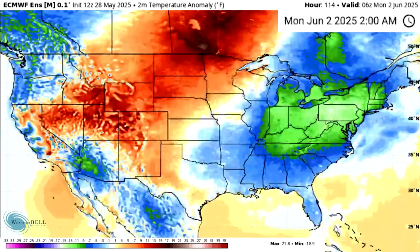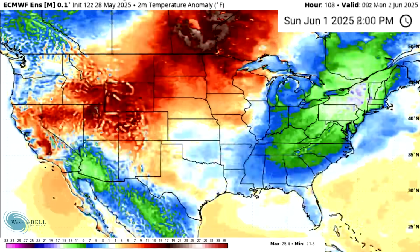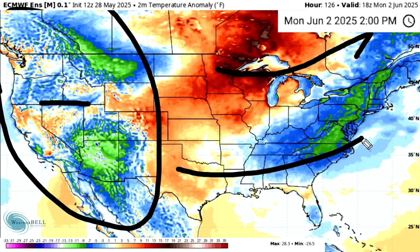As we keep going, this is by this upcoming weekend. This is Sunday the 1st. The eastern seaboard is not going to be the best. Monday the 2nd, this is when we're seeing our warm-up start up. It might be brief now, like I mentioned, but it's still a warm-up nevertheless. We see the cold temperatures hugging that west coast. We call this a negative PNA. And we can see that what was the positive PNA, these warmer conditions, are on the move eastward into this eastern area. And we see this transition typically happen as positive PNA patterns break up, as we're seeing here.